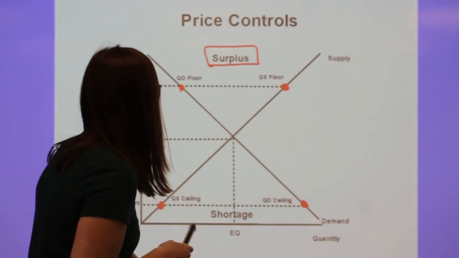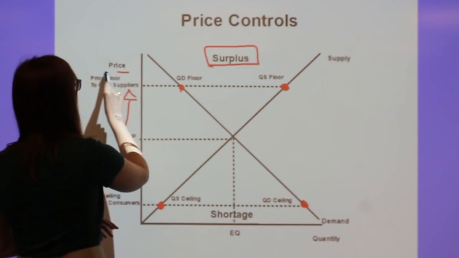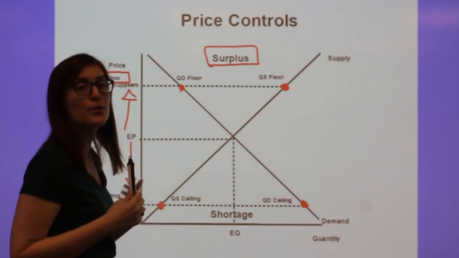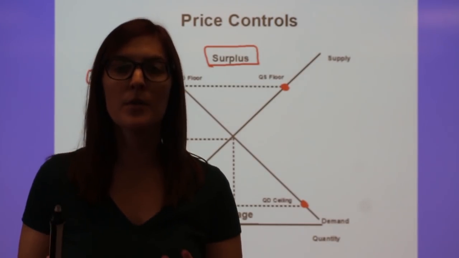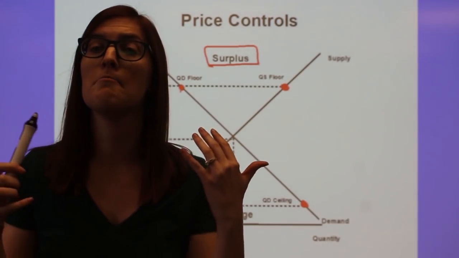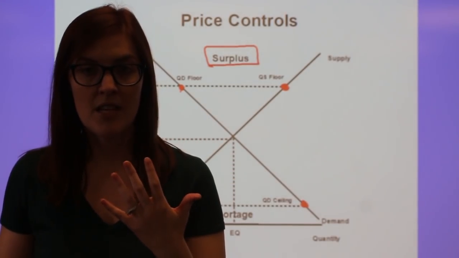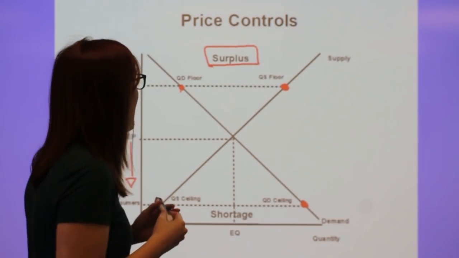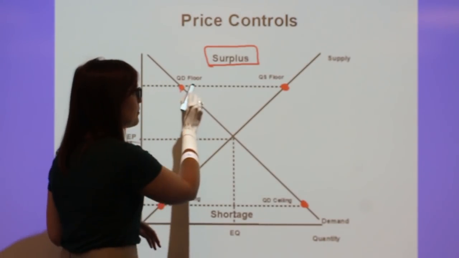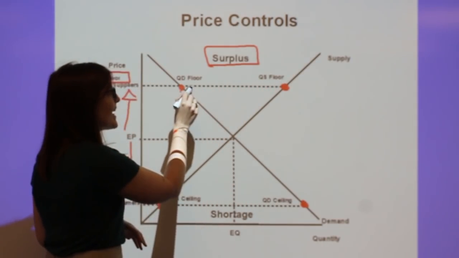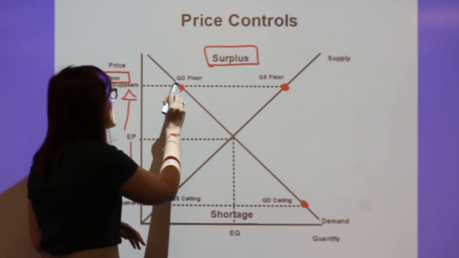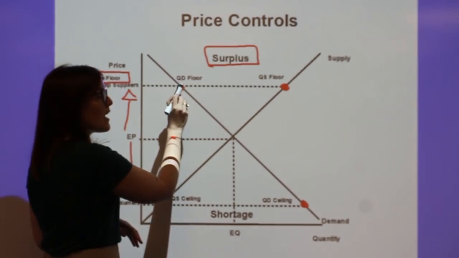So what we see here is if the government were to set a price floor, and this would be to help the producers. A producer can't exist at equilibrium price, so the government's like, I will set a minimum price for you so you are able to stay in business. This price floor is graphed above equilibrium because they cannot go below it.